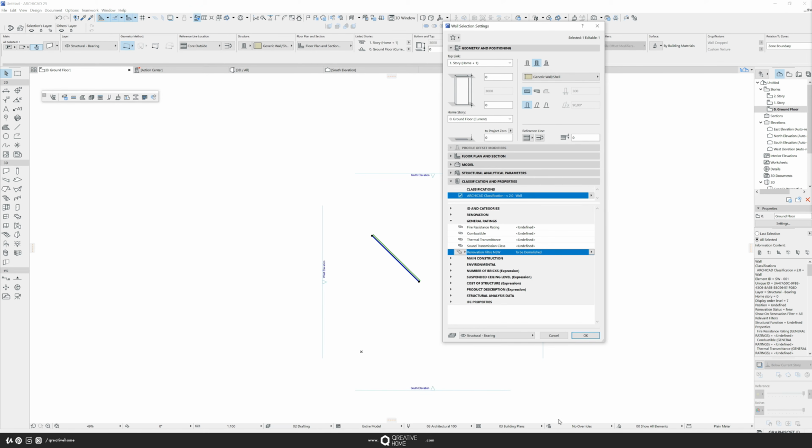So the first step was to create this new filter in our classifications, and the next thing would be to create graphical overrides, which you can find here down below. And these overrides will say if anything, X, Y, whatever, has the general rating renovation filter new set to one of these 5 options, it should appear like red, yellow, black, blue, green. So that's not that hard to do, but I'm going to show you how.